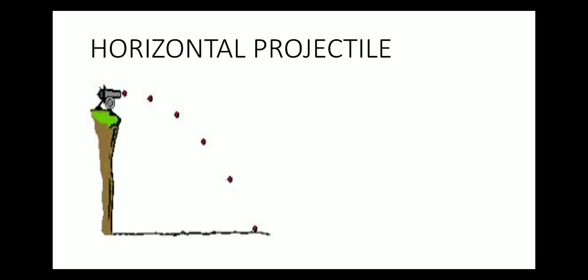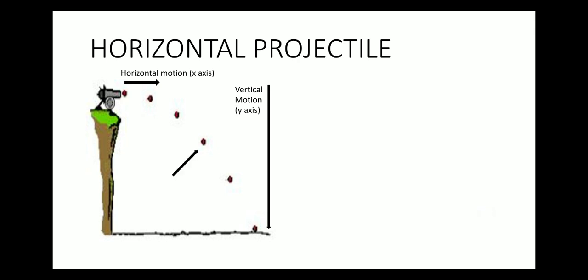So let's have this diagram. Suppose the ball, or what do you call this? Let's say it's a ball coming from a cannon. So it will move in two motions. First is going along the x-axis, or horizontal motion, but at a certain period of time, the ball will fall. And this is vertical motion, or let's say y-axis. So the path of the ball is what we call trajectory.